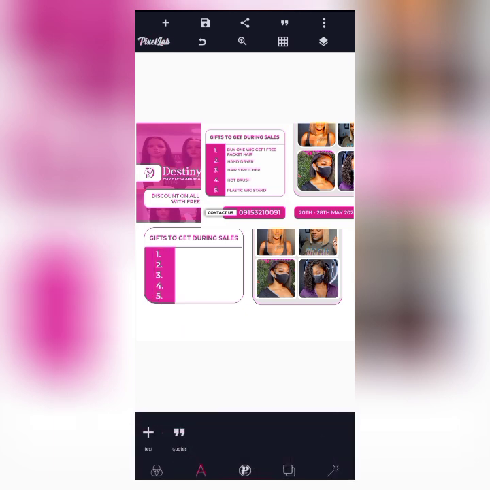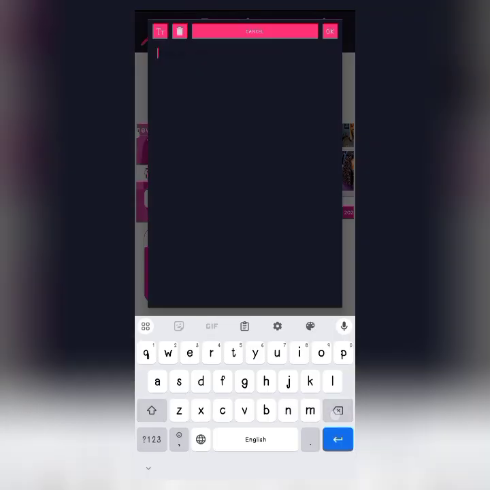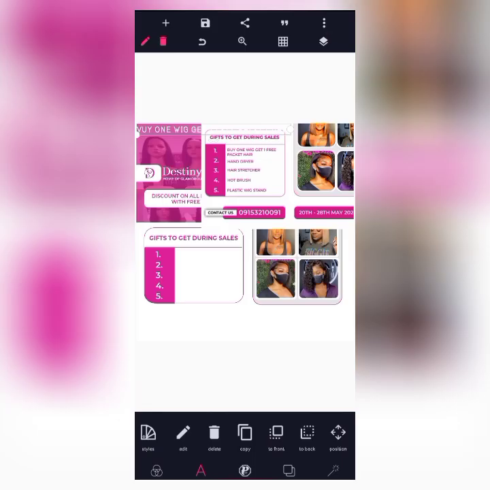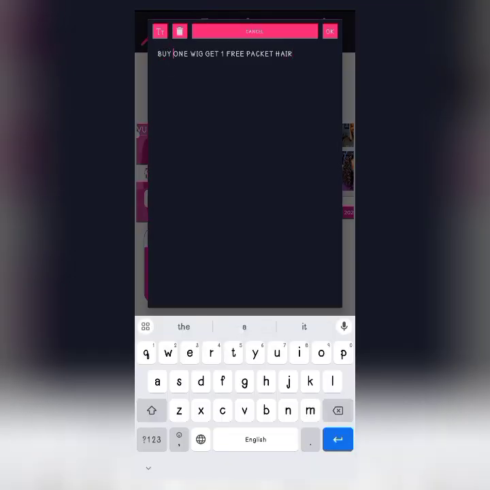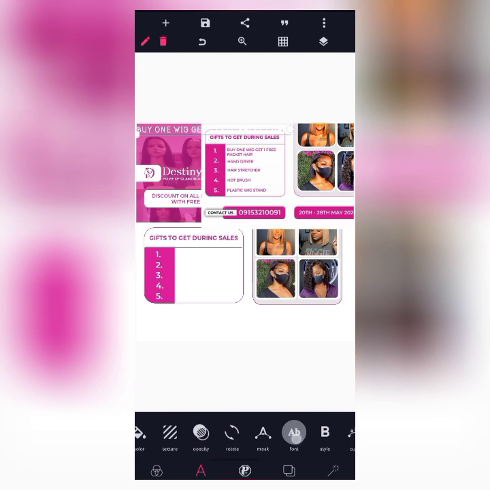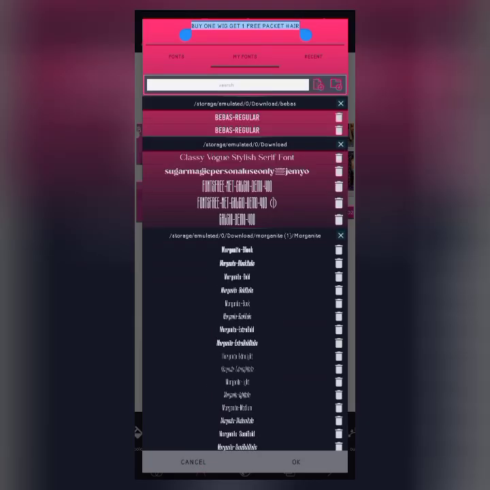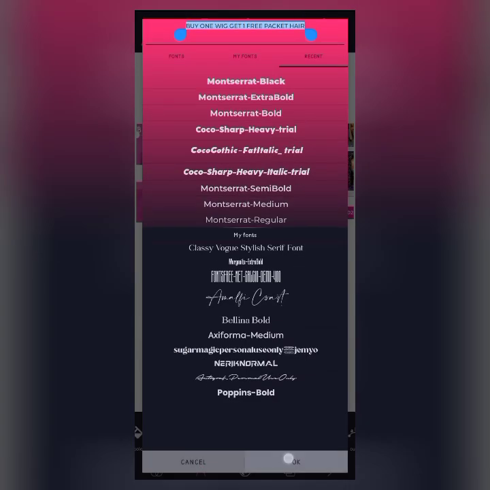Then we'll have to create this text. So buy one, get one free packet here. So moving on to font, we just have to change the font. The font for this is 𝗪𝗲𝗧𝗕𝗏𝗏 medium.